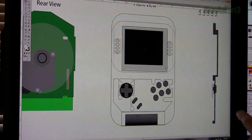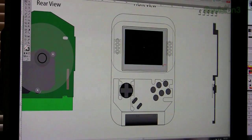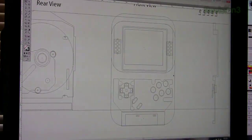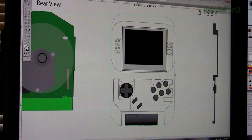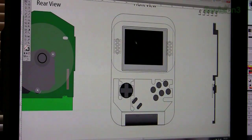So here's our front view. We have our screen, which is non-symmetrical again, but since we're not putting it on top of the CD, we actually have a little bit more wiggle room with what to do. So we have our minimum size of the unit, which is 5.5 by 8 inches, and then we make this shape around it for the screen to go in, so it kind of looks like a design feature instead of a mistake. And then down here, we have plenty of room for the controls.